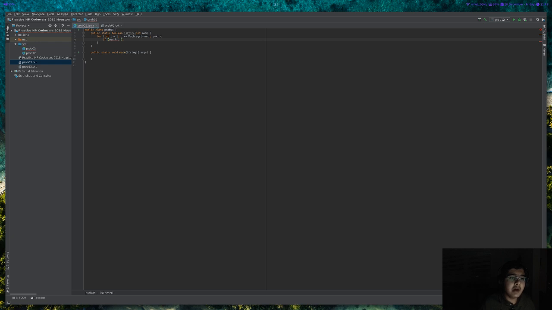But num mod i is less than or equal to 0. No, it's double equals 0. So if that's evenly divisible, then we return false, and otherwise we always return true if that never happens.